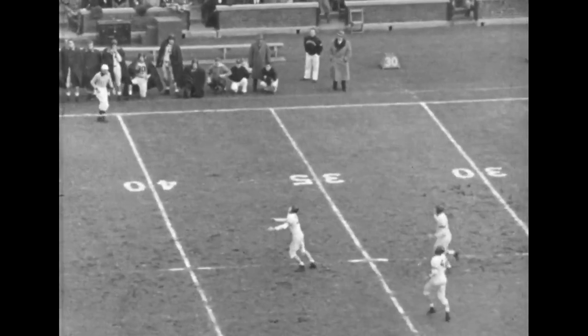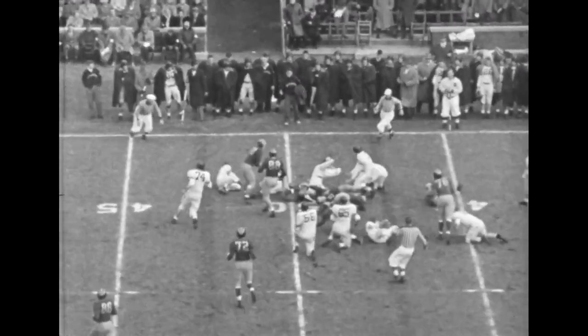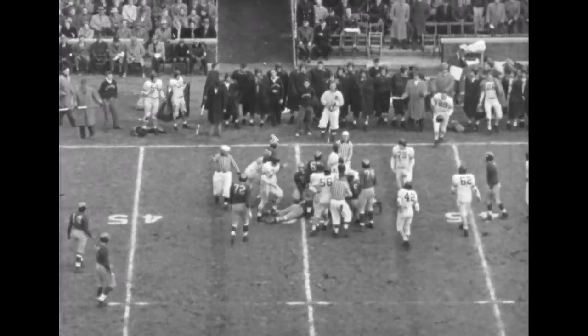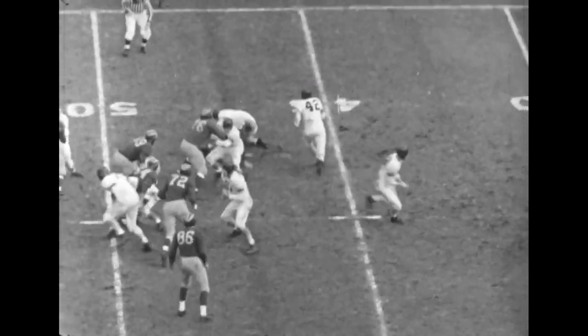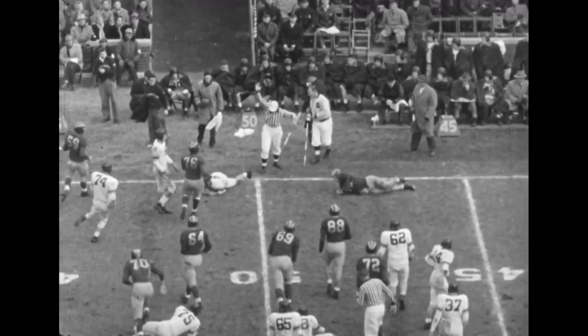Harry Ellis kicking off from the 20 for Michigan. The score now 13 to 2 in favor of Michigan. Foxa taking the ball, tries to fight his way back upfield, goes almost to midfield. There's a scramble for the ball — it's Northwestern. Big Flowers calling. Handoff to John Miller, who's in there at right halfback, going wide — but he's hit by Don Dufek.